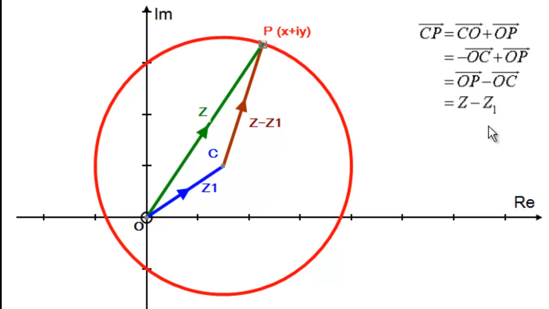So we end up with Z minus Z1 is this radial vector. Now what I want to show you is how we can use this result to develop an equation for a point P moving in a circle in the complex plane. So a little bit of theory coming up now.